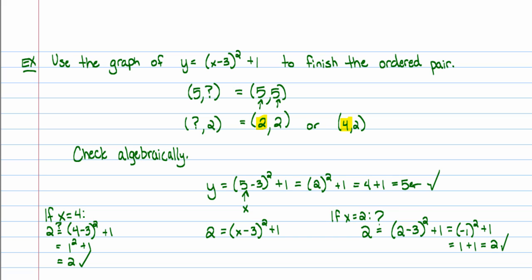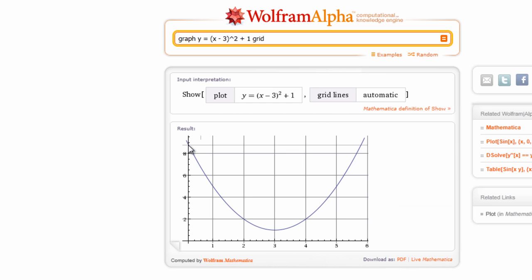So again, I want to reiterate, because it's so very, very important, that the graph of an equation, like this graph right here, is only containing points that solve this equation. It only contains ordered pairs that satisfy this equation. Everything that's not on this blue curve does not satisfy that equation. So like the point 1 comma 2 does not make this equation true, but the point 3 comma 1 does, because it exists on the curve.